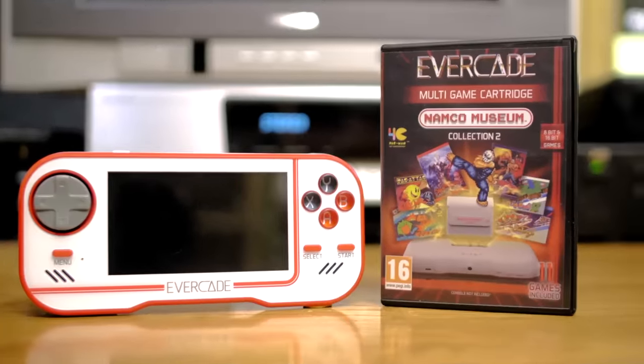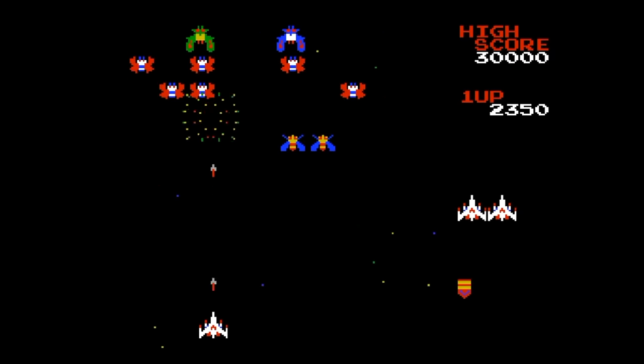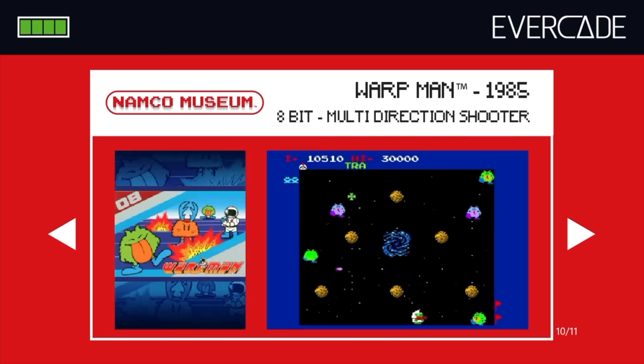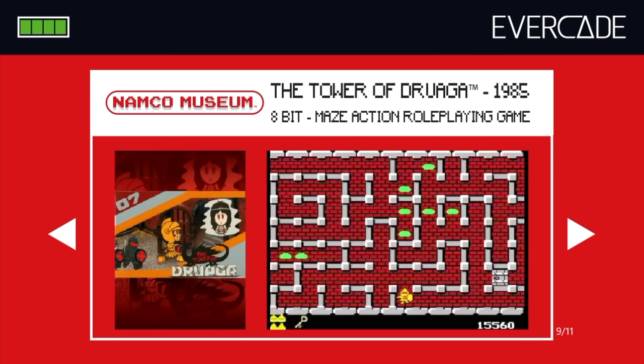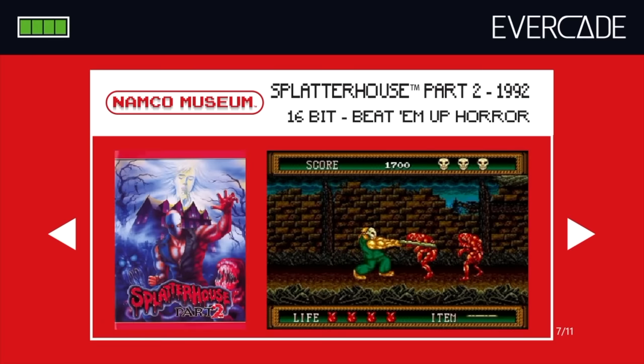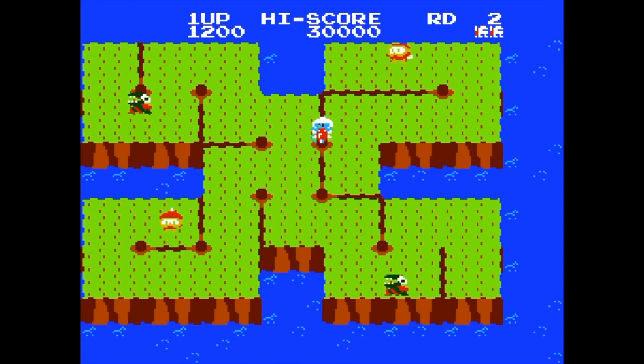Is Namco Museum Collection 2 any better? Well, at least the sound worked for the first time for every game on this one. This one also has 11 games. Pack Attack, Galaga, Warp Man, Dig Dug 2, The Tower of Druaga, Burning Force, Felios, Weapon Lord, Dragon Spirit, Splatterhouse 2, and Splatterhouse 3. Of course, once again, it's the home versions where applicable.